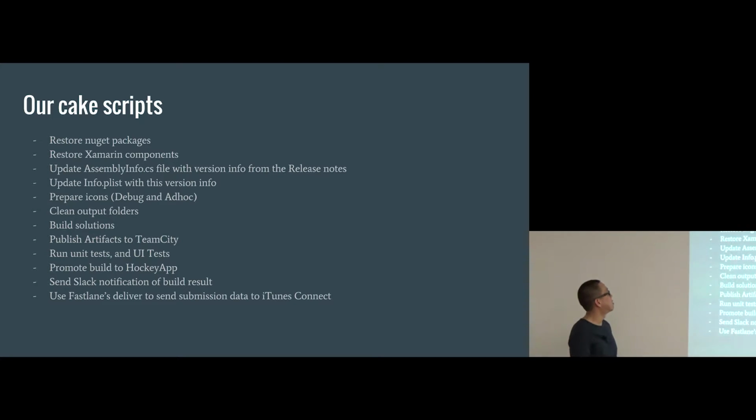Clean output folders, build solutions, that's standard. And I also publish artifacts to TeamCity. So I've got libraries in Cake, an add-in to publish the artifact to TeamCity. Run unit tests, run UITest, promote build to HockeyApp, send Slack notifications, and lastly use the deliver utility to send the submission to iTunes Connect.